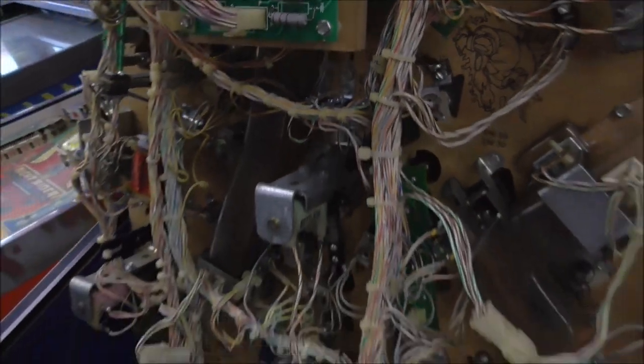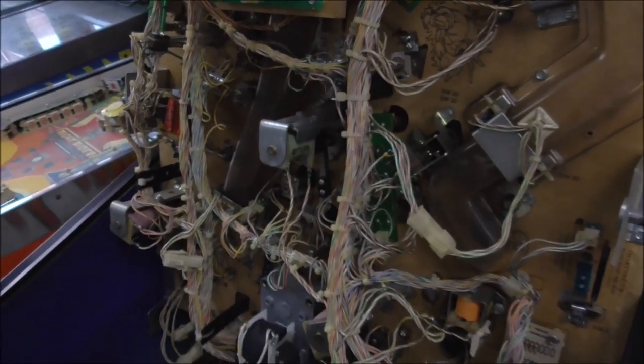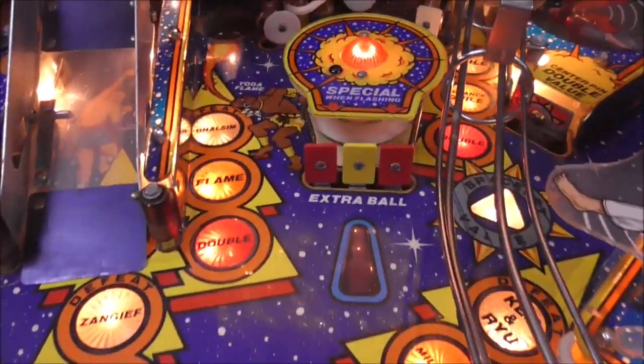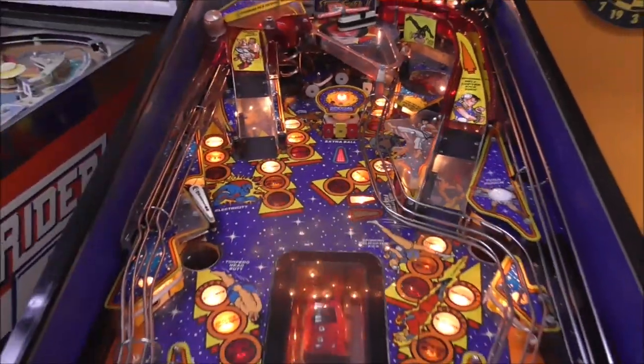Okay, folks, so we got them mounted in there. Three new switches. Ain't that sweet? Okay, so all that's left now is to try to play it and see if they work during the game. Okay, folks, much better. Boy, that looks nice.